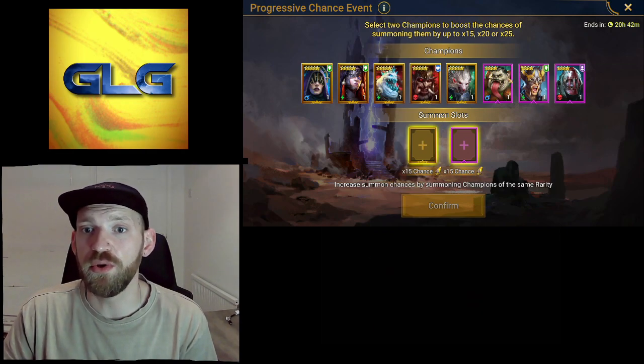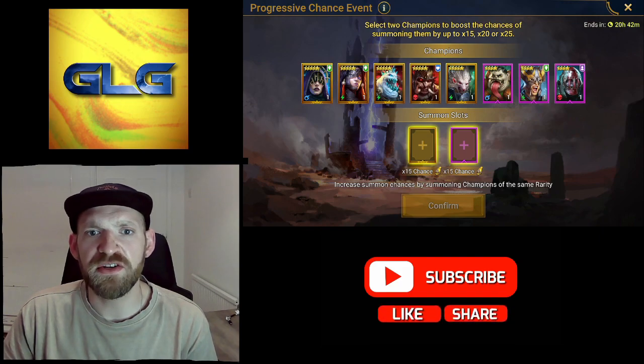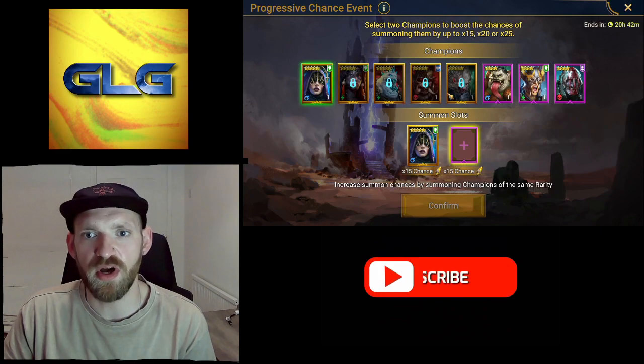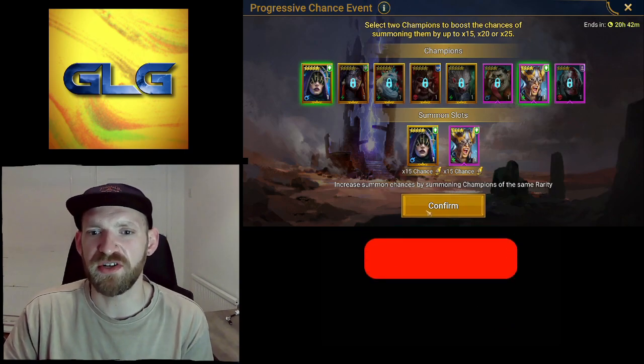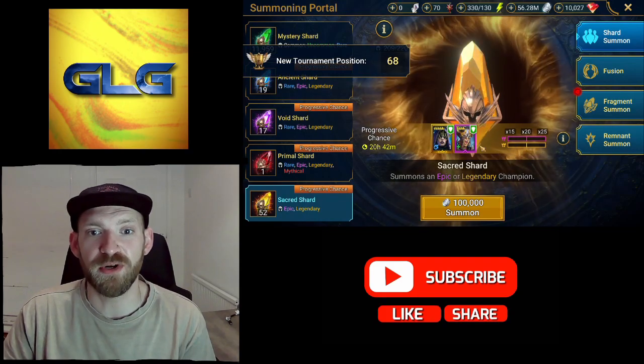I don't have a clue who to pick from here. I'm not really interested in any of these other champions, just this new one. I don't know what his or her name is, don't have a clue. And we'll go for a Sandlash because I've got all of those three epics. I don't really need to think about them again. So we'll confirm them and then we'll get into pulling the shards.